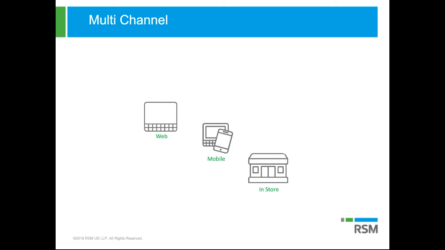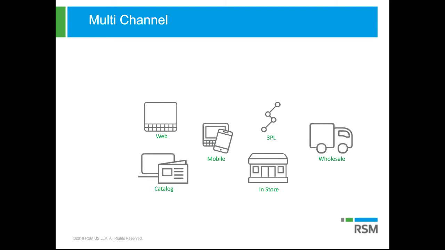But from here, let's say you get contacted by a larger retailer, and all of a sudden they want much larger volumes. They want you to ship. They want you to have a catalog, and they actually are interested in doing wholesale. So now we've got a number of different channels that don't necessarily talk to each other. We now have to spin up a call center of some sort, because now there's a large volume of the product out in the ecosystem, and we're getting calls, we're getting emails from customers, whether they're satisfied and they want more, or maybe they're running into an issue and they're asking for a resolution.